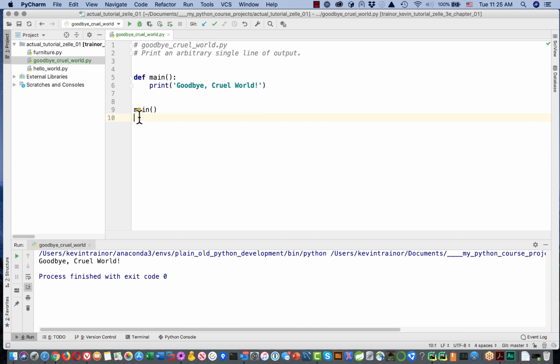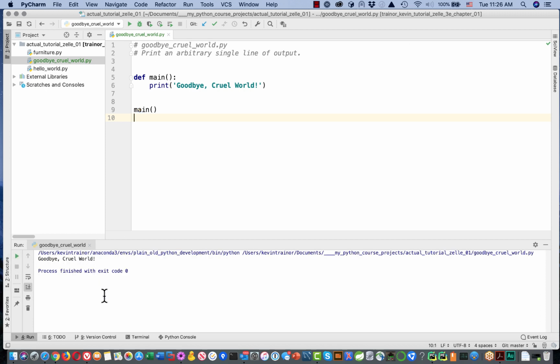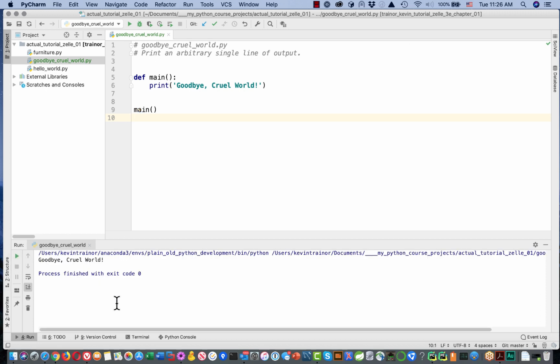And probably good, in addition to scanning the text for these squiggly underlines that say you have an error, probably also good to look in the upper right hand corner and see what it's telling us, and it says no problems. And again, if we run it, goodbye cruel world, just what we wanted.